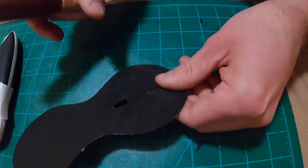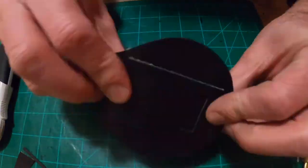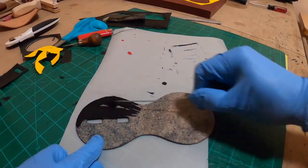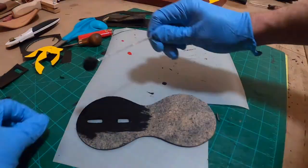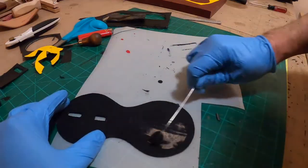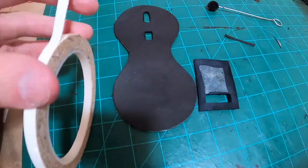Also, now that this piece of leather has been split down to about 4 ounces, the flesh side, you can see, is spotty. So I'm going to go back over with some Fiebing's black leather dye to get that color back, so it doesn't stick out when the badge holder is open.